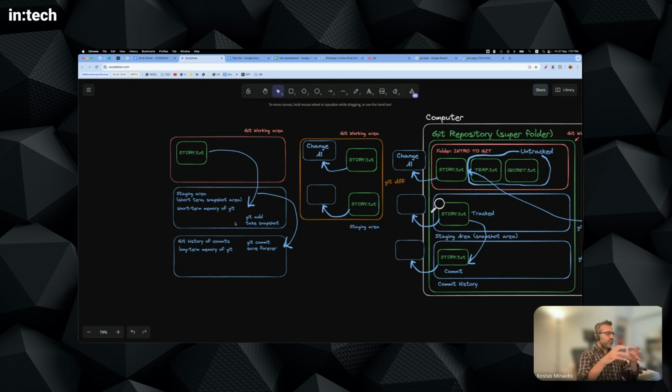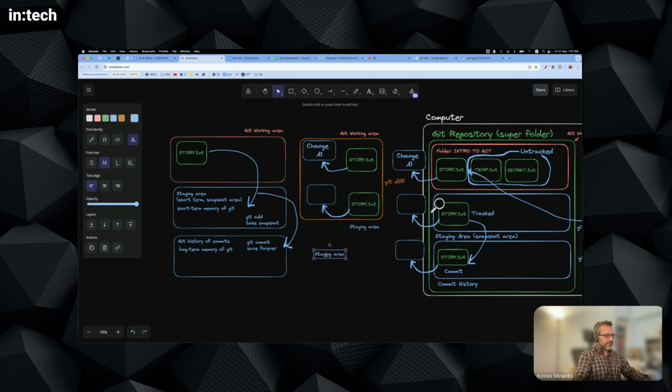Usually you don't want to store everything all the time in the Git history. If I go from hello to hello world, and then I decide to make it uppercase, I make some changes in my text.